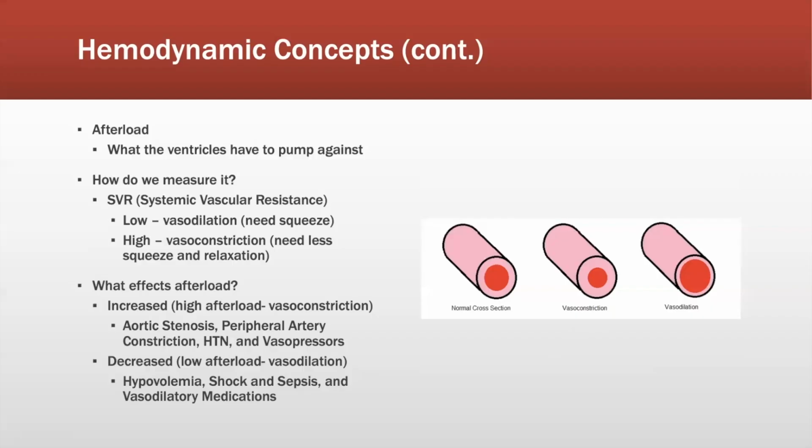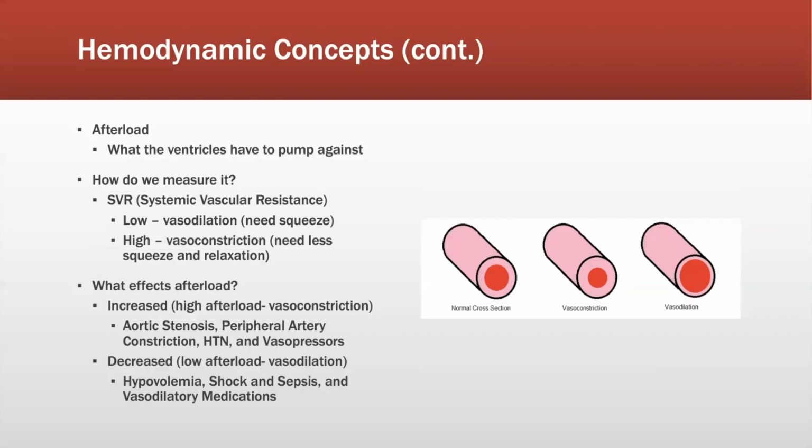Now, on the opposite, when your vessels are super clamped down or vasoconstricted, your heart's going to have a really hard time pushing against this. So let's just say your SVR is like 1800 or 2000, right? Some crazy number that's way up there. Your heart's going to have a hard time pumping against that. So we need to make sure that our SVR is adequate within our 800 to 1200 range, so our heart isn't working too hard against too constricted vessels.